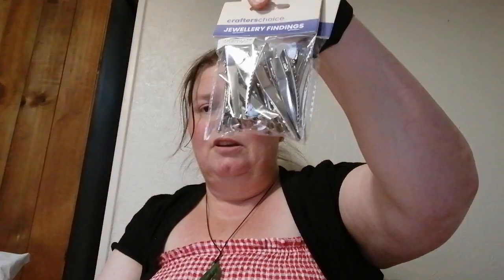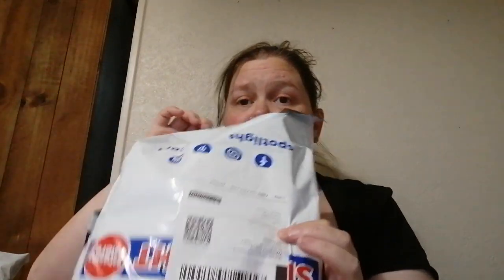This package here has... I've cut them all open, but I haven't looked inside them. Alrighty, what do we have here? More alligator clips. Two 15-piece packages of alligator clips, and that's all that was in that one. Okay, we have this one. And it has some cotton in it.